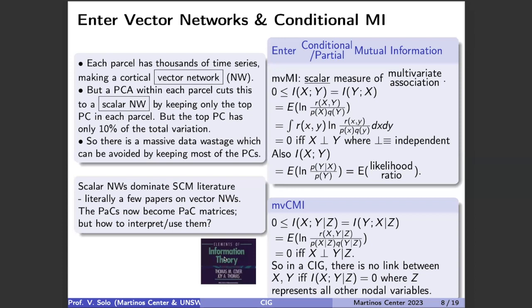You can find a lot of stuff on the web. You can find people using mutual information in fMRI and MEG, but they are not doing anything related to what I'm doing. So the conditional word is crucial. None of them are using that. That's a huge deal. The second thing is there's some kind of automatic desire to only keep the top principal component when you're trying to dimension reduce all the time series in the parcel.